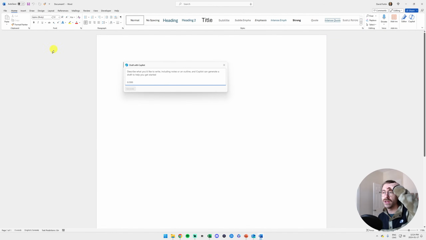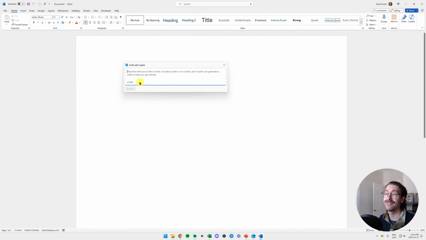So that was Copilot in Microsoft Outlook, and now I'll switch over to Microsoft Word and show you the strength of what it's able to do, you know? All right, so I'm in Microsoft Word here, and as soon as I open Word, I have Draft with Copilot that pops. Yes, it's still in the ribbon at the top right, but I didn't have to click anything and it popped in my face.